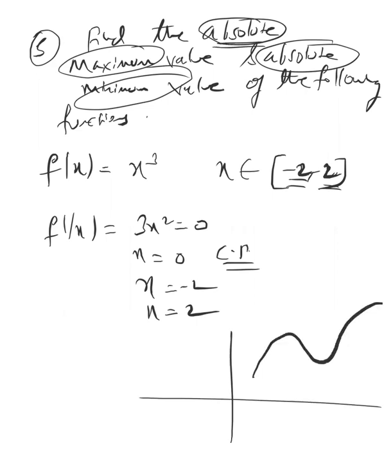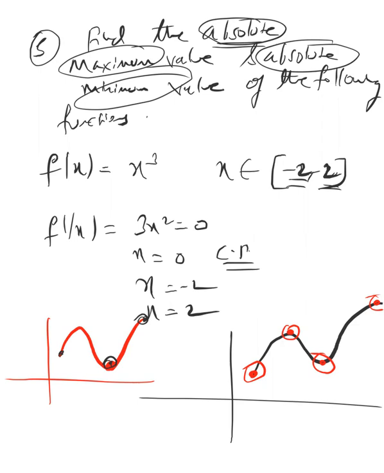So there are heavy chances that the start point is maximum, or the end point is maximum or minimum, or the in-between point is sometimes maximum or minimum. It depends on the type of the function. In this case, the in-between point is minimum and the start point is not maximum, but the end point is maximum.